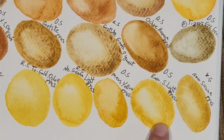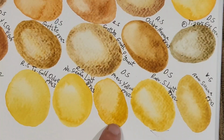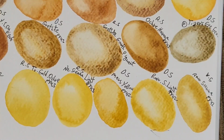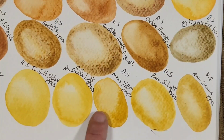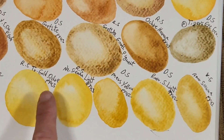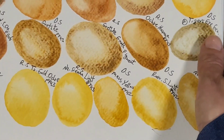Mars Yellow, which I really love, even though it's not so granulating. And the two colors of Roman Szmal, Rose Sienna, Natural Sienna Light, and Transparent Gold Ochre, which I love. They're very soft and creamy.